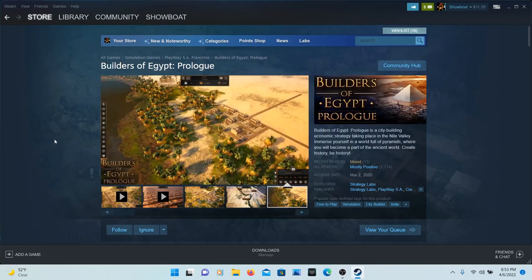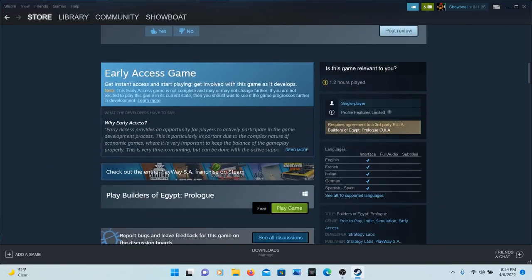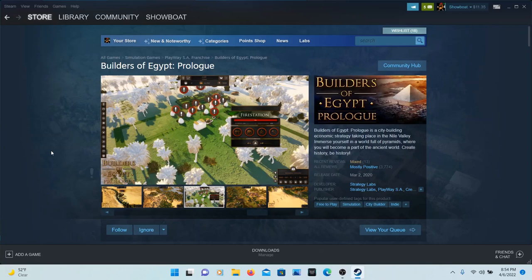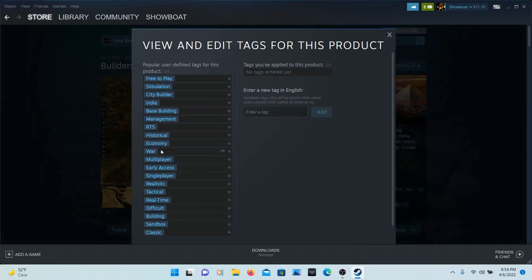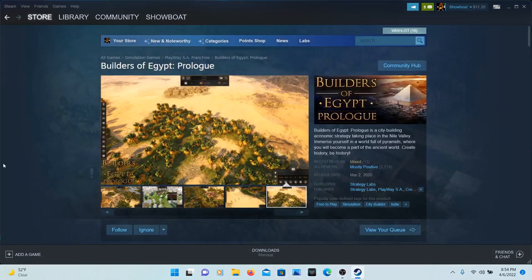And what do I have for you guys today? Builders of Egypt Prologue. What is this? It is an early access game, free to play. So get it if you like city building games, if you like a little history here, simulation. What other tags are for this? Historical. Yeah, you're building an economy. It also has supply chain stuff, so some strategy into it. And sandbox, yeah. Kind of create your own city. I like these type of games.